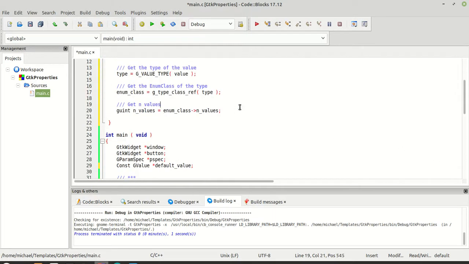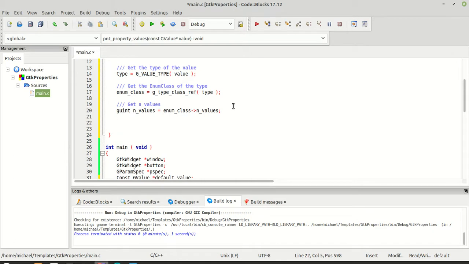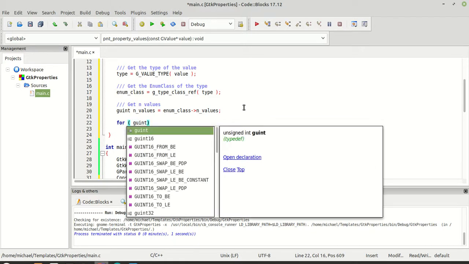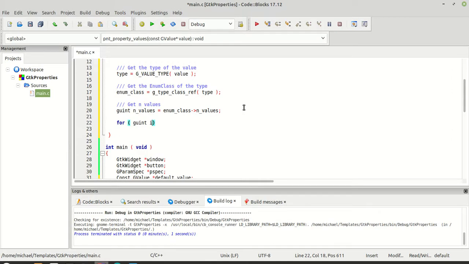Okay, so now that we have those values, we can then print them. So for int i, we are going to create a for loop, and i is less than n values. We don't know how many values there are, but we are going to see.